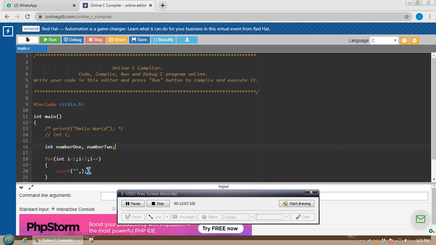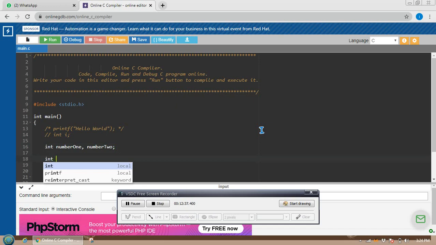You must terminate with a semicolon. The values of number1 and number2 we haven't initialized to 0 or any other value, because the value will be initialized by this scanf. The scanf will read the value and assign it to the variable. That is why we never write an assignment statement here when we are taking input from the user.